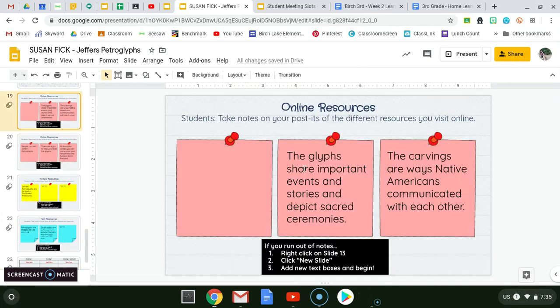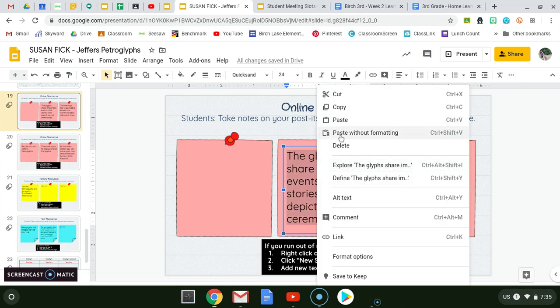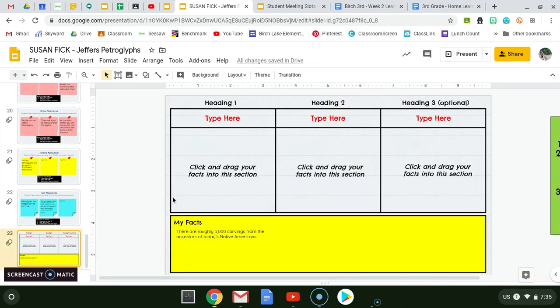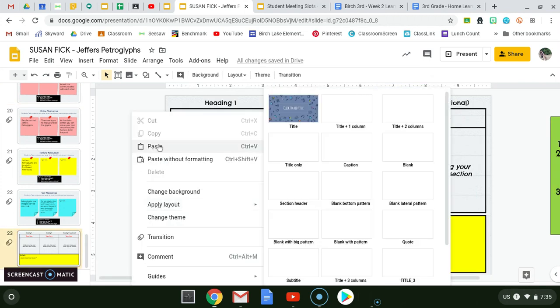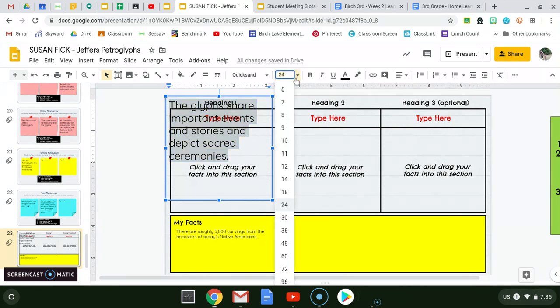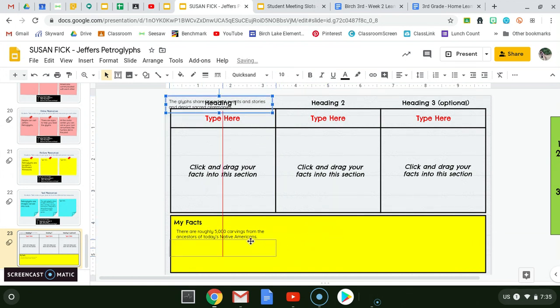Let's do the other one. Again, I'm going to highlight, right click, and cut. And back on this page, I'm going to right click and paste. Again, let's make it size 10 so it's nice and small. And I like to make the text boxes actually fit the text so I don't have big text boxes everywhere. That's just me. It helps me feel organized. I think it might help you all feel organized too.